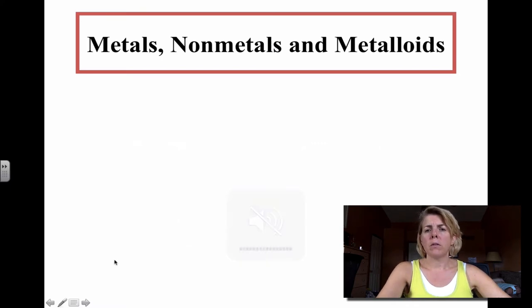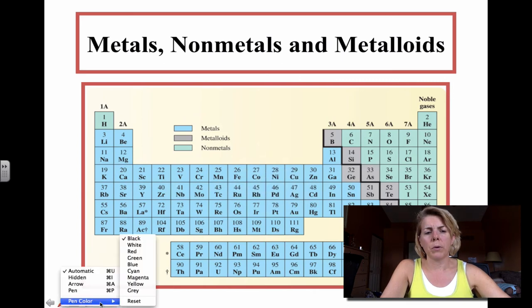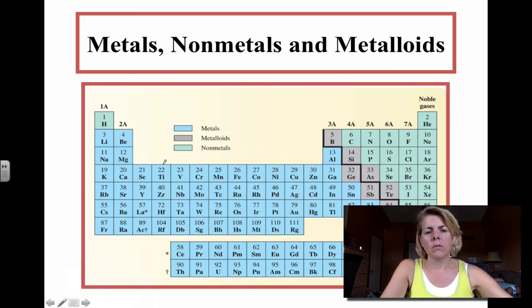So we have metals, non-metals, and metalloids. I just wanted to show you the periodic table one more time to illustrate that when we're looking at metals, it's a good chunk of the periodic table. Wherever you see blue, that is a metal. Metalloids are the elements located along the step stair. And the non-metals are essentially in this hot corner.